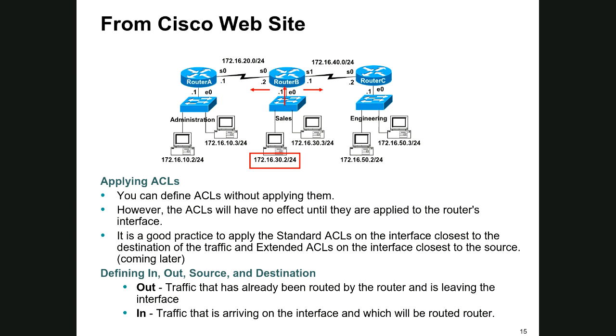Think of what happens in a router now. Traffic comes into the router. The router studies the packet and says, where is he supposed to go? And he looks in his routing table to determine which interface he should send this packet out to get him one step closer to his destination. So it's more efficient if we can do an inbound access control list, because that way we can filter the traffic before it goes to the routing table lookup process. That's what takes all the resources of a router.